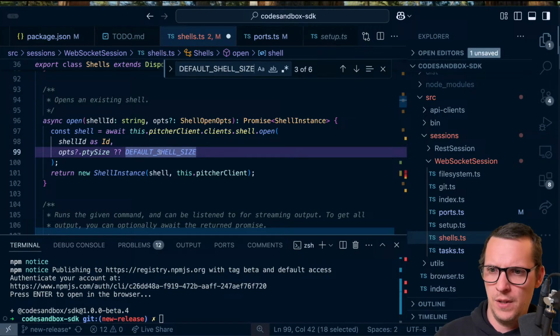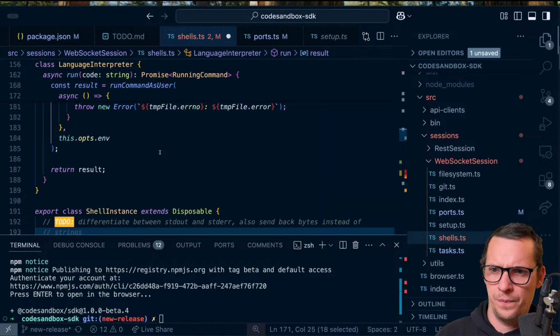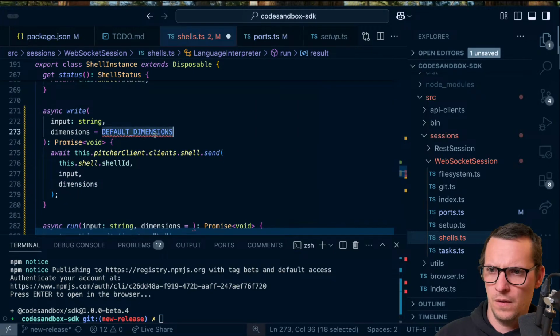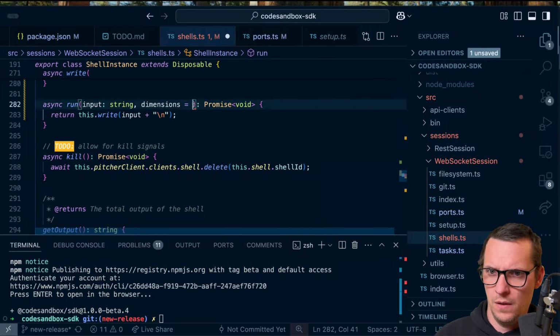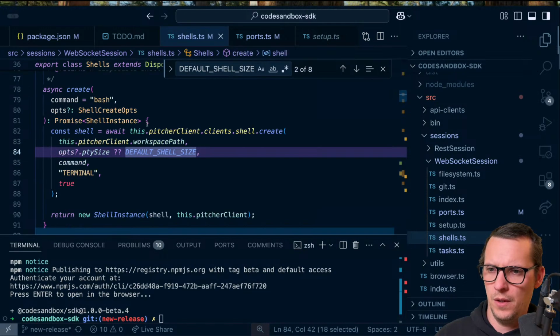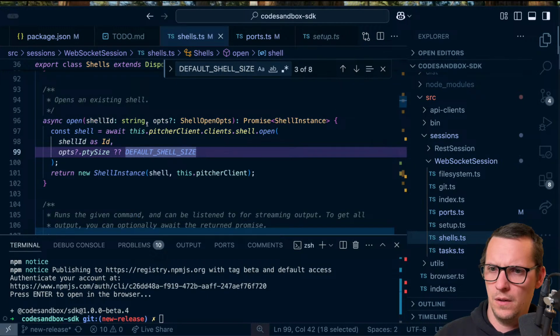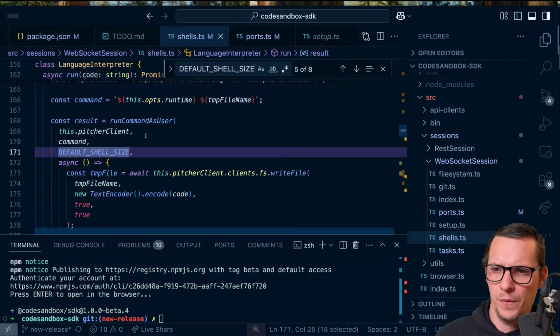Then I think we should use that. Default shell size. What are the other places we did this? Open. Yeah, that's interesting. Shell run options. Yeah, whatever.